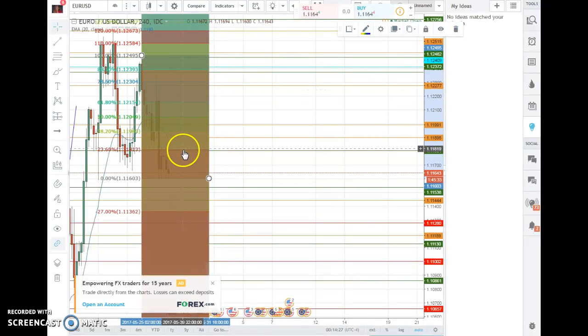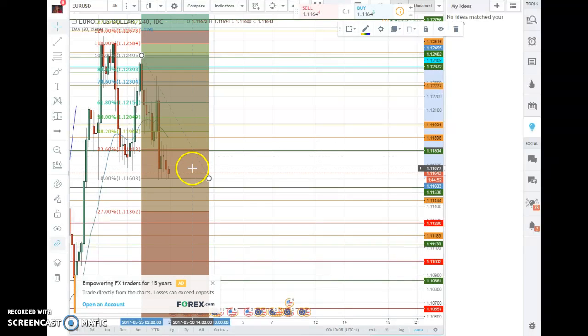So what I would start doing to start making some money is I would put in a buy. I'd put the take profit at 38.2. I would take the profit if it went up. And if it bounced back, I would put a sell in, but I don't know exactly where I would make my take profit. That's a good question. Because I wouldn't want to do these sells for a long period of time.